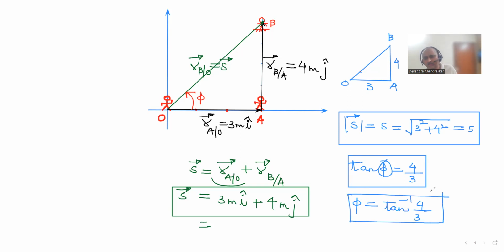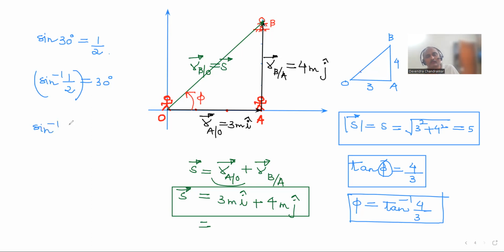I am aware that you are not aware of inverse functions of trigonometry, but you can understand it like this. What is sine 30 degrees? You are aware that it is 1/2, right? If I ask you which angle has its sine as 1/2, you will obviously say it is 30 degrees, right? So that is how sine inverse is used. Sine inverse of 1/2 is equal to 30 degrees.